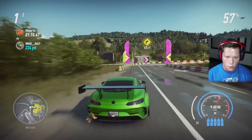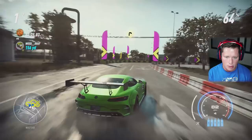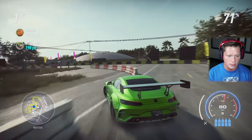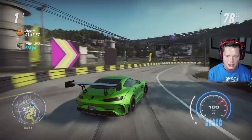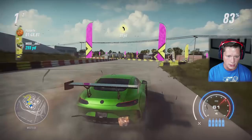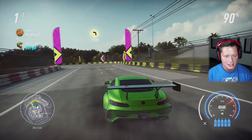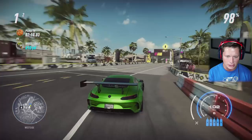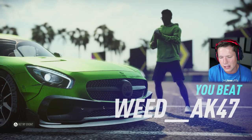We're starting to pull away from him a little bit. I can't remember what our last car was that we did this in — I remember it wasn't one that we had upgraded all the way. And technically we didn't even upgrade this one all the way, but obviously this one worked a little bit better. We're even keeping our same line from the last round, cutting through the same barricades. Your boy put in some work here — this is what you love to see. It looks like we are going to be able to beat this guy. Straight demolished the competition.